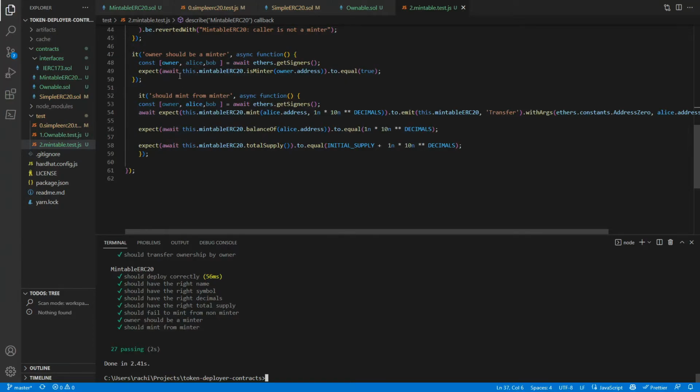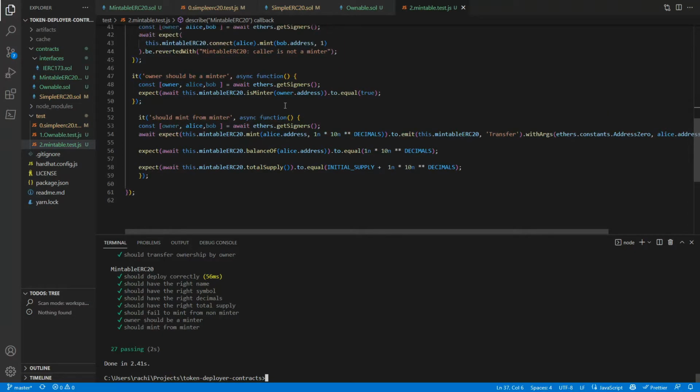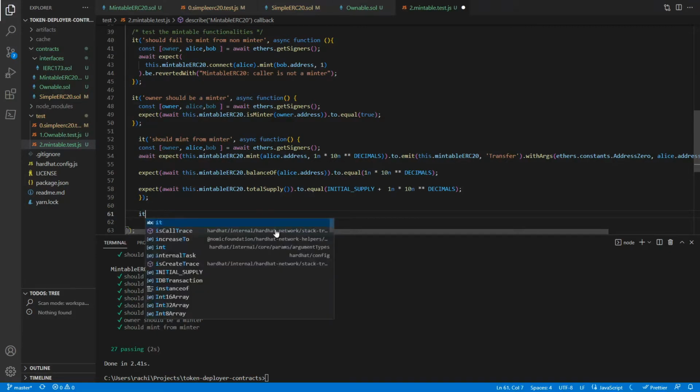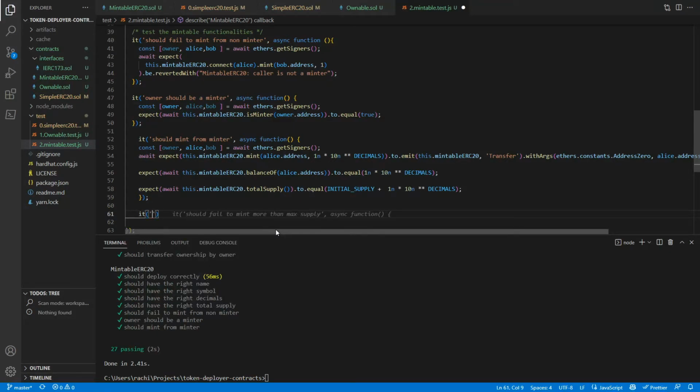So we have the minter, so non-minter fails, minter can mint, and it emits the events and everything, right? So let's say the other test that we should test is should fail to add a minter by non-owner, right?